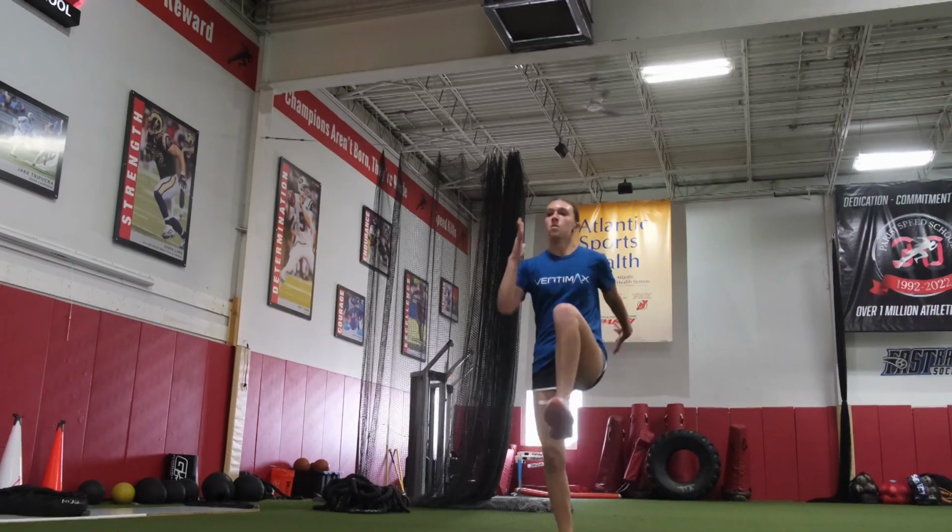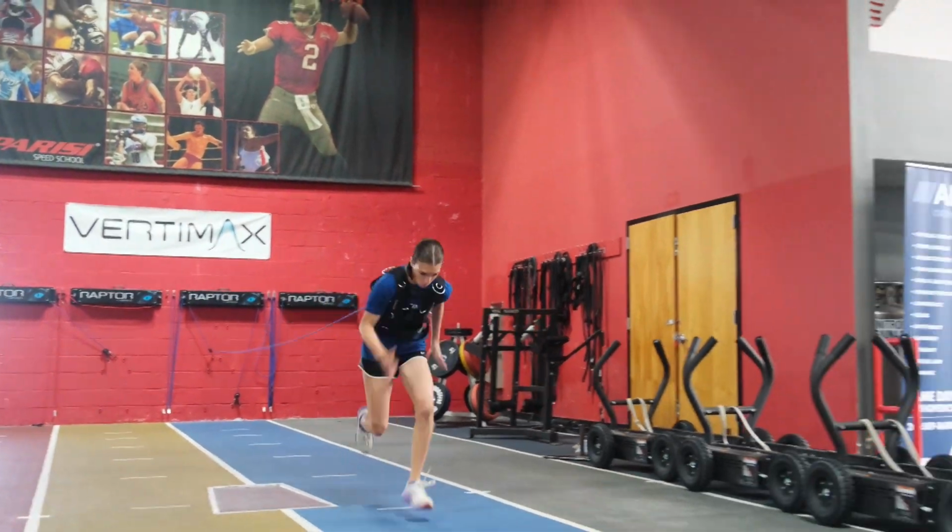So when we run, we don't want to be mushy, we don't want to be doughy, and we're not loose, right? When you sprint, you want to be a strong spring. A good analogy is a 1980 Chevy that's old and a clunker, and you're going over railroad tracks, you're going to feel like you're in a boat. That car is yielding a lot. But now I have a brand new 2023 Chevy pickup, extra leaf springs, and that thing's tight. You go over railroad tracks, anything in the back, if it's not locked down, is popping out. That's a tight spring. We want our body to be a really strong, tight spring. So we need to yield, but it's got to be a short, dynamic, strong yield.